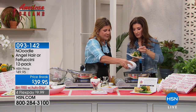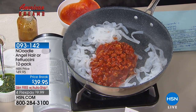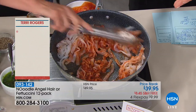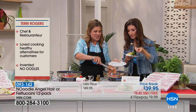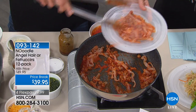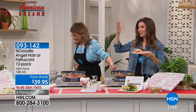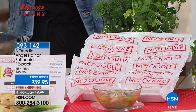That's the angel hair choice — our number one seller. The brand new one is fettuccine. You have to salt and pepper the noodle a little bit while cooking because it has no flavor on its own — it takes on the flavors of whatever you cook it with. Here is fettuccine with a little meat sauce. One minute meals — you could spend an hour just waiting for your pan of water to boil. The No Oodle also tricks the stomach into being full. You're eating less, getting full, very satiated.